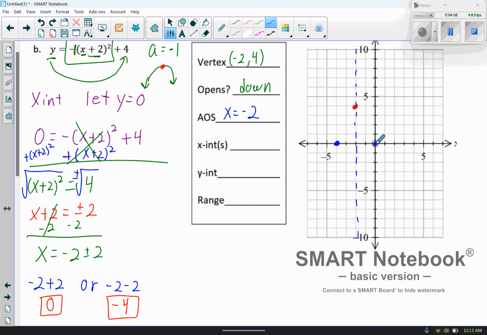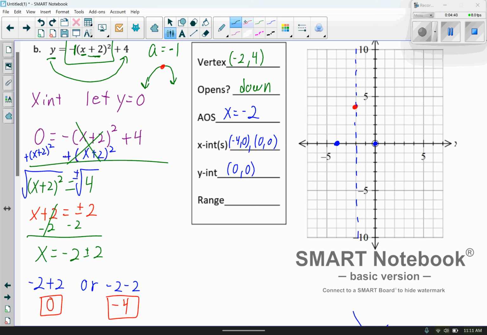There's my two x-intercepts. And then we're going to list them as ordered pairs right here. So negative 4, 0, and then comma 0, 0. Well, I can already see where my y-intercept is. It's right there at the origin where that x-intercept's at. So I'm going to have a y-intercept at 0, 0 also. And if you want to algebraically, if you want to find the y-intercept, you could let x equal 0, but you'll see that that's what would come out of that.